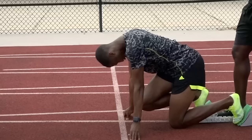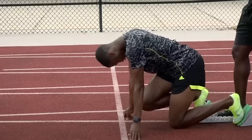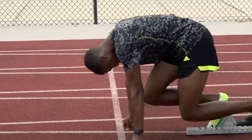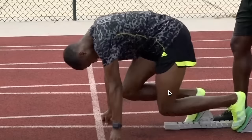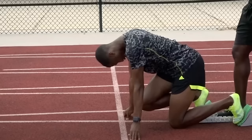Now let's look at his block start. In the setup, this is really important for sprinters — you want this front knee to be under your hip. He has it a little bit in front, which can give you a little more power on your back leg, but you want the Achilles tendon to be loaded. Once he raises into position, the Achilles tendon is activated, and since his knee is under his hip, his back foot will be able to produce a lot of force — which is where you're going to get most of your force from. He's looking at about his pelvis area, which is where you want to look.